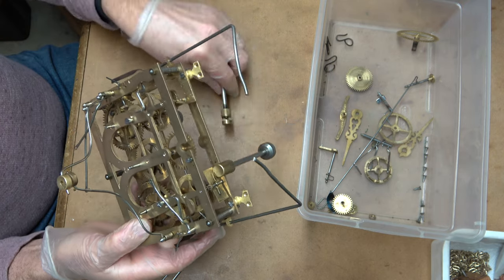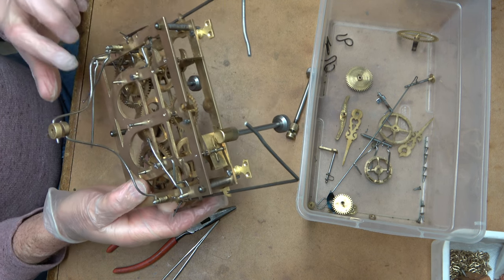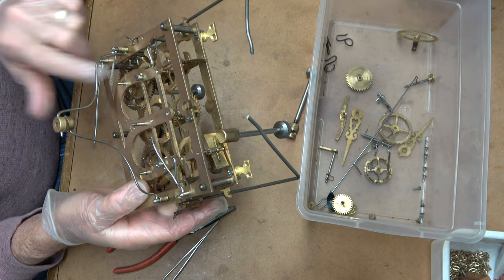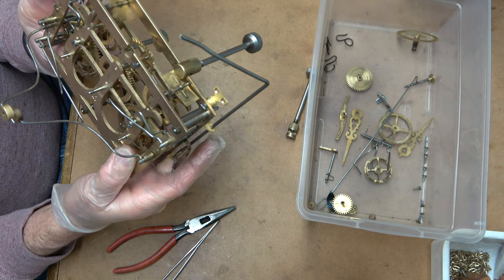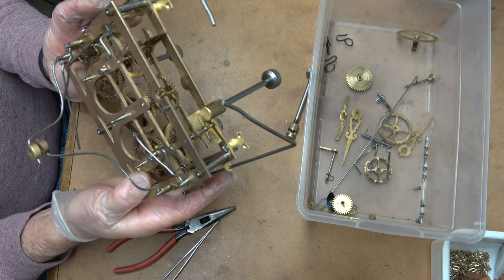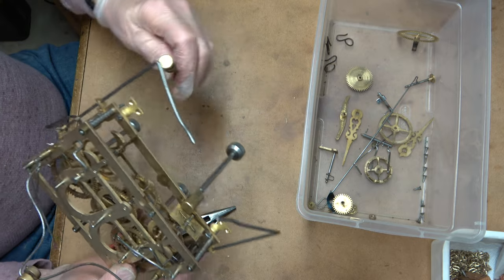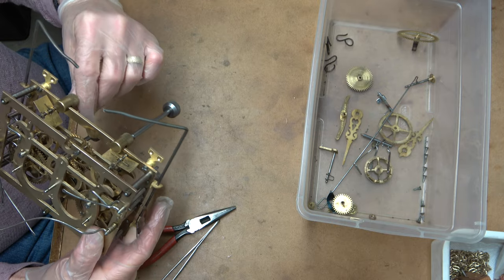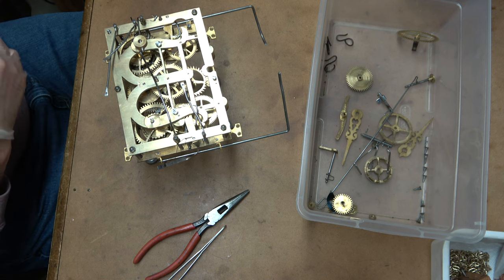Let's get this out of the way. Coo, coo. And this is the low sound, sorry about that. And this is the high bellow here, and this is the low sounding bellow here. So we want it just so it drops off on the low sounding bellow. That's the train locks, and you can see that's exactly what's happening. So I think we're good there. Tighten down these nuts.